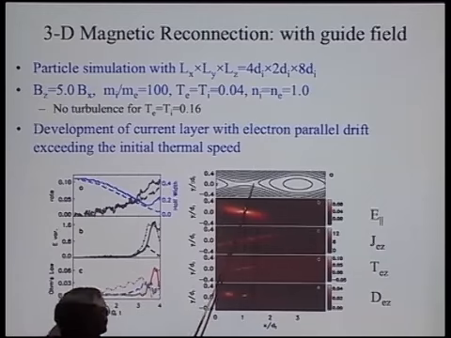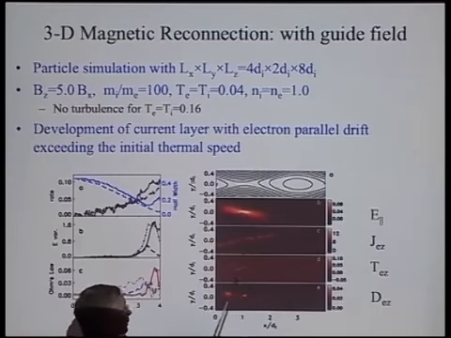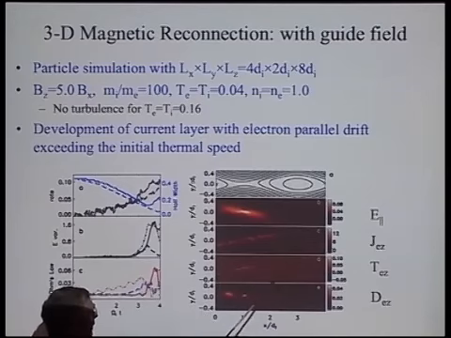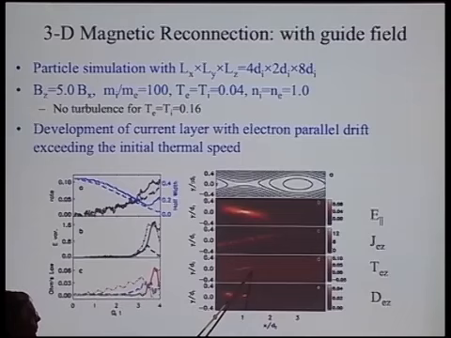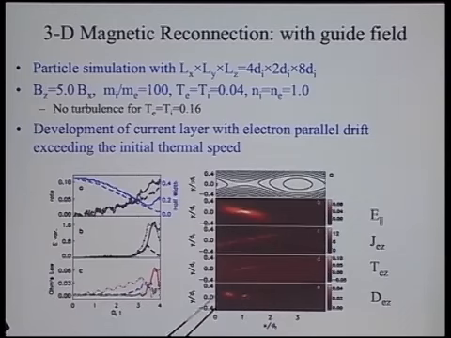So at late time, here's the X line. The magnetic field reconnected. You can see this is the parallel electric field, and it's in this density cavity. There's a density cavity which is running along this direction. And here's the out-of-plane current. The out-of-plane current runs along the other direction, and you can see it's noisy looking. And here are the momentum transport terms, this TEZ that I showed you. And here's the drag term.